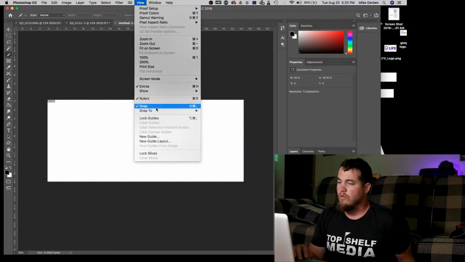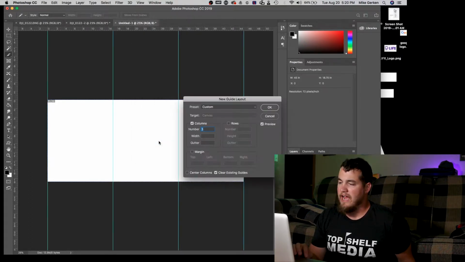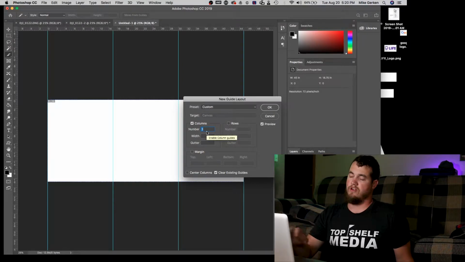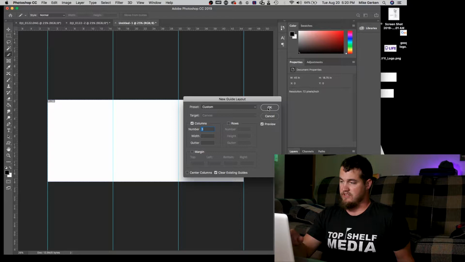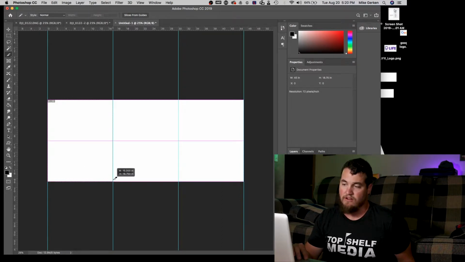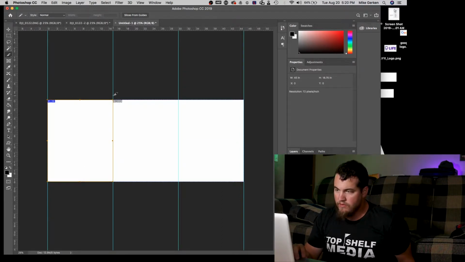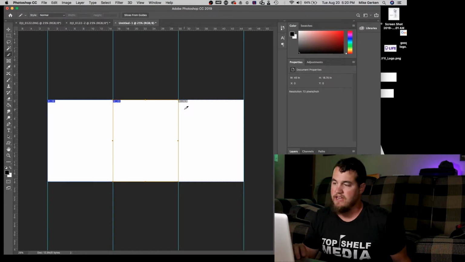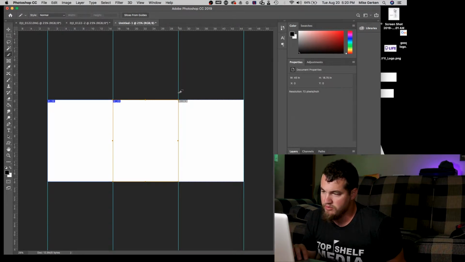From here, we're gonna go to new grid or new guide layout. I want 3 columns, so if you want 4 pictures, you can do 4. However you want to do it, see, it's super easy. So you go here, and then now I just set up my slices in this, and this is actually a good way to template it out too, if you just want to make a template. But what you want to make sure happens is that these lines cross over each other here in the center. So you don't want to be off by just a little bit on the side here, because otherwise your picture will not line up properly.